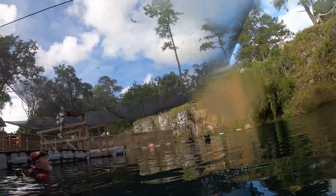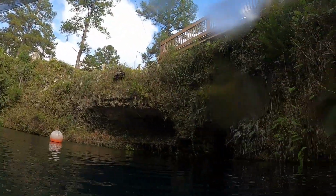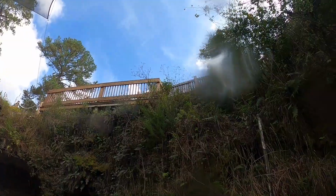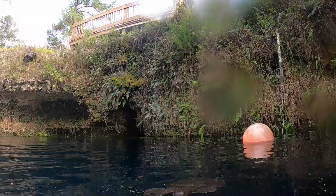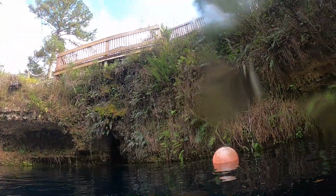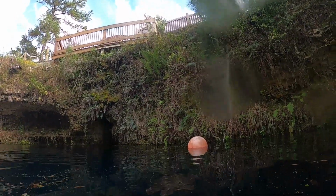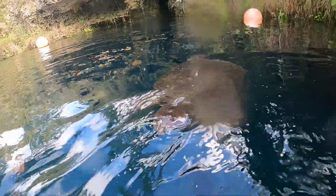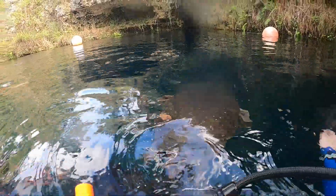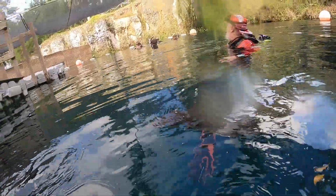I did tell Taylor about Virgil the turtle. Virgil is the resident turtle. Oh, she's right here. And here she is. She has very little care for people's personal space. She will get right up on you, but she's looking for food. You can buy food to feed her from the shop. Pretty cool.